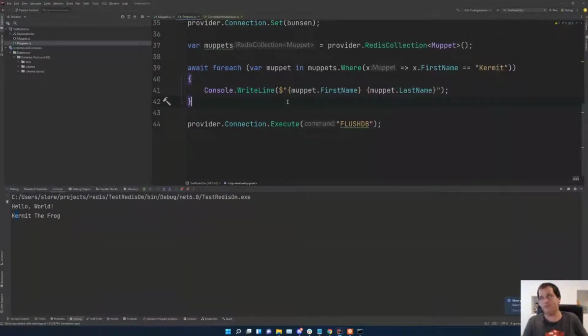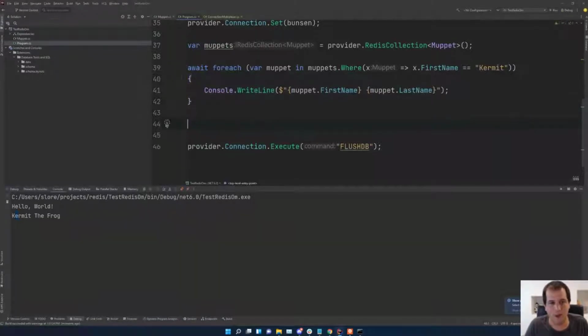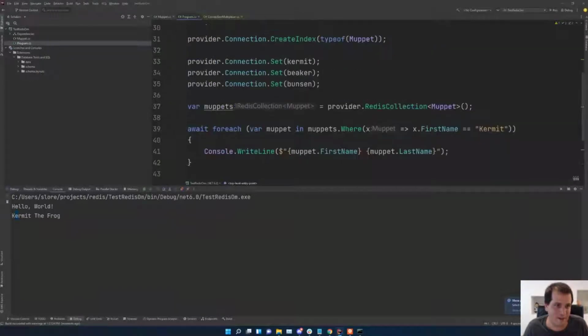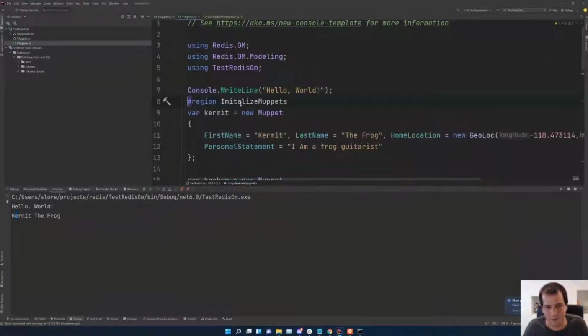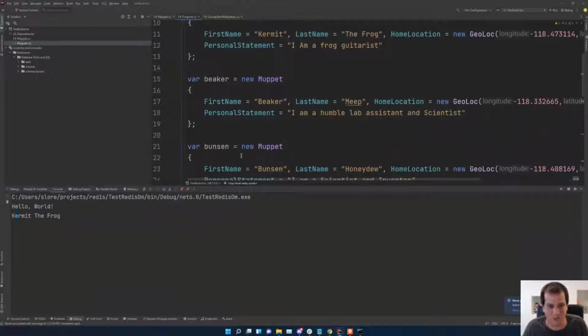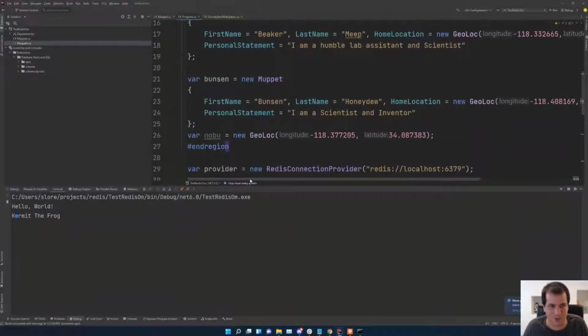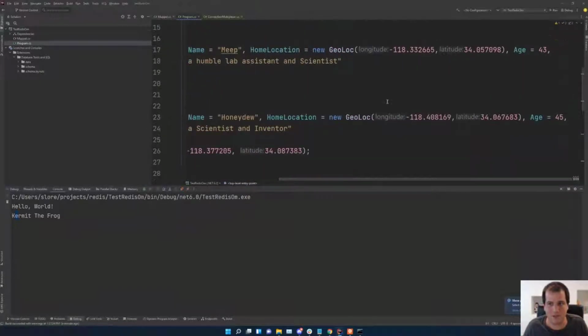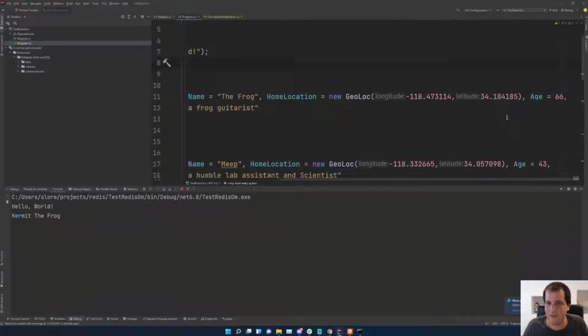Now, if I want to find all of the Muppets that are less than 65, so that's going to be Beaker and Bunsen in this instance, because Kermit is older. They're all dated from their first appearance on the show. That's their age, however long they've been on the show. And I believe Beaker and Bunsen are both around 43, 45. Yeah, there you go.